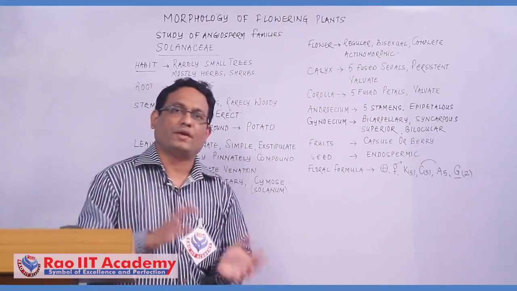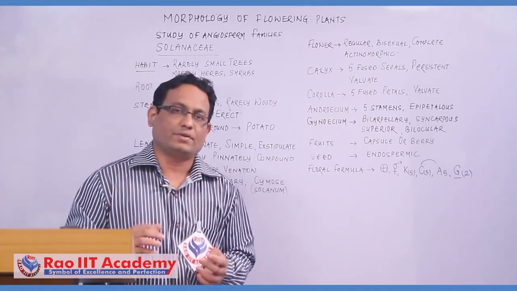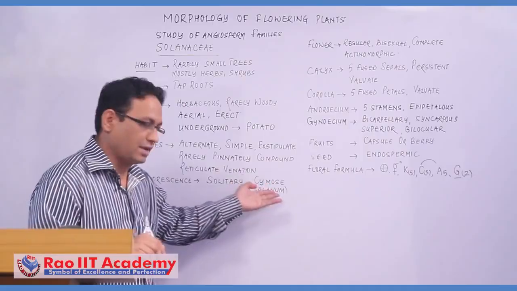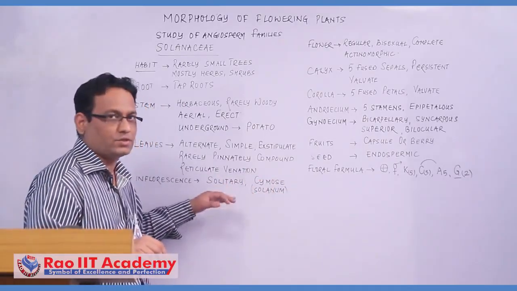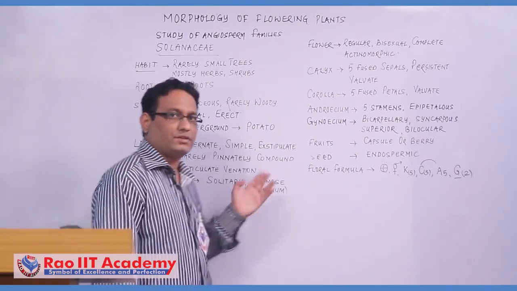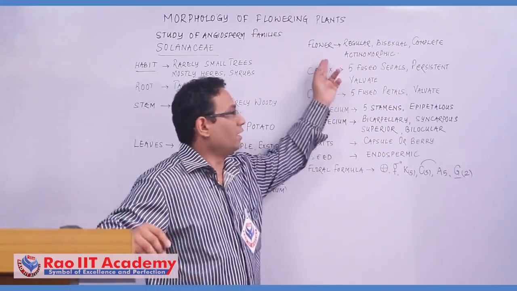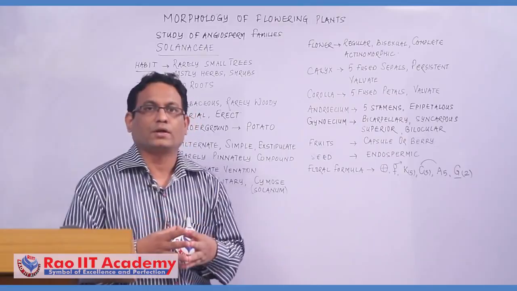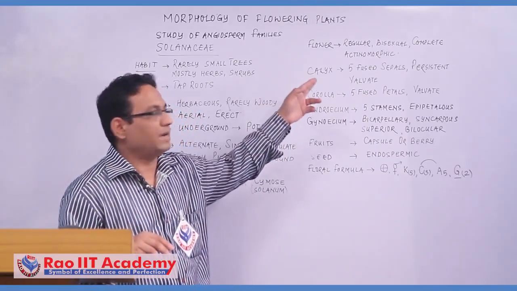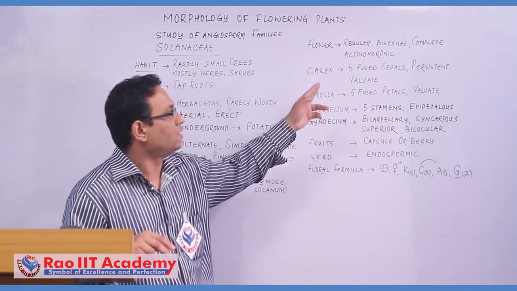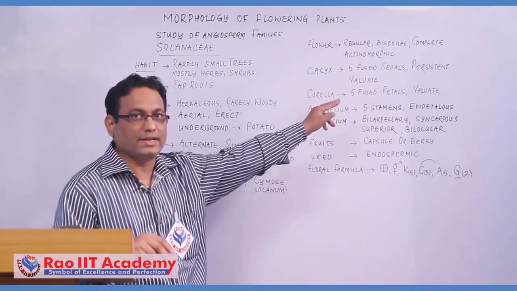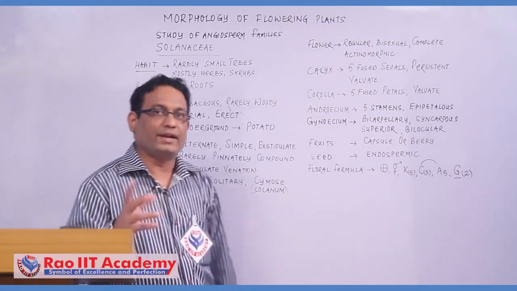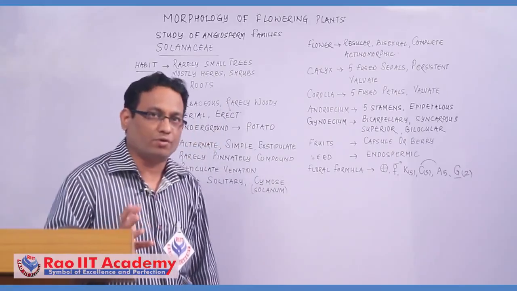Now, if you compare Fabaceae and Solanaceae, we understand that Fabaceae distinctly had a racemose type of inflorescence, but in this case, we have a cymose type, or we may have a single flower which is solitary. Now, when we discuss individual flowers, we observe that these flowers are regular. They would have all the 4 whorls or the required parts of the flower. These flowers are bisexual, having both the functional essential whorls, and they are complete, which means not only the essential whorls but even both accessory whorls are present. The flowers here have a radial symmetry, that is, they are actinomorphic.